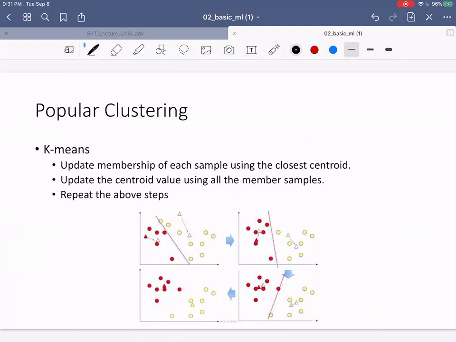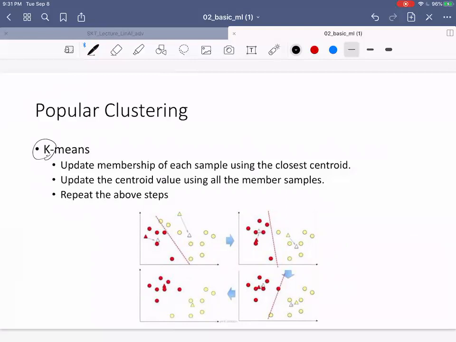Now I think we have only a couple more slides to go, which is clustering. Clustering, as I said, is an unsupervised method. So you're learning the distribution, how the data are distributed, and you're trying to learn coherent clusters in your data set. A popular clustering method is k-means clustering. Here, k is the number of clusters that you have to predefine, before you actually run the clustering algorithm.